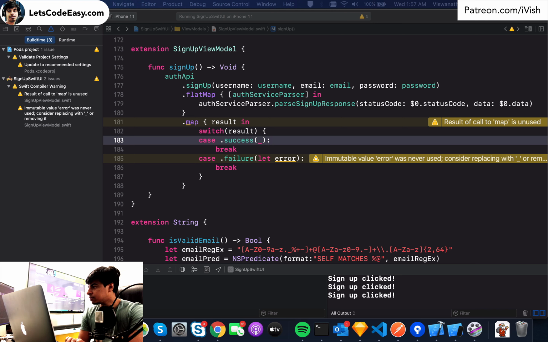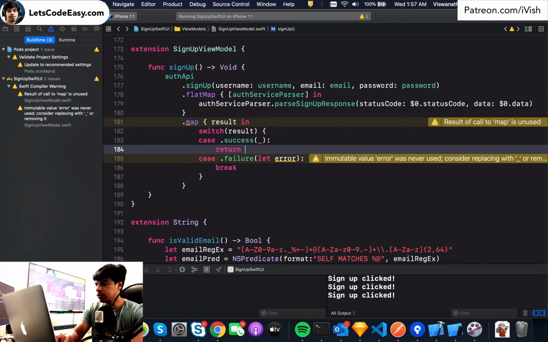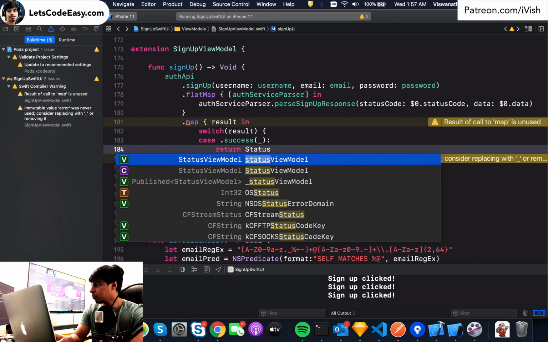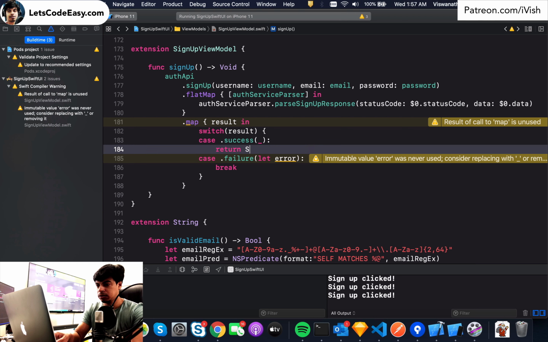What have I done? Okay, so on success, I'm gonna return a view model, status view model.